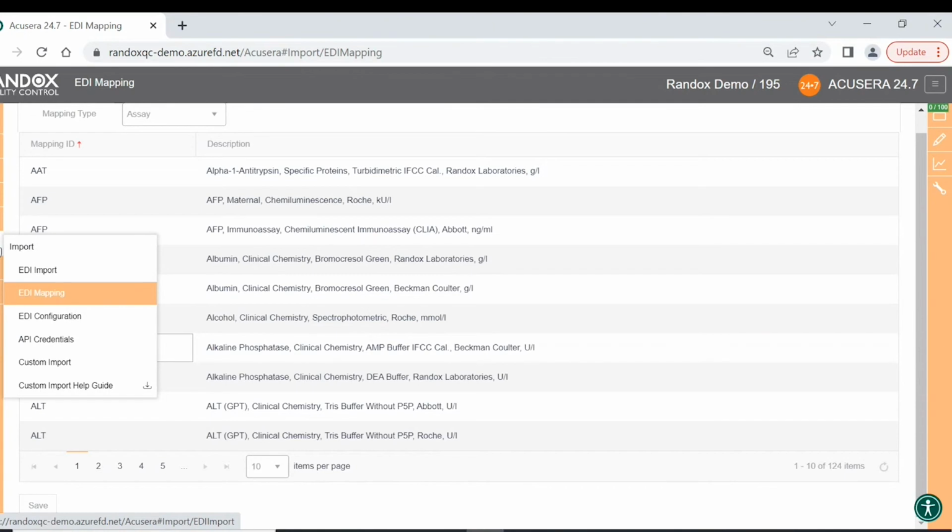I would point out that if a file is uploaded but the results aren't included, you can change the mapping ID. With Acusera Connect, it is the same function, where we have to have configurations and mapping done for the Acusera Connect to work. If the mapping isn't right for Acusera Connect, that file will still be uploaded, and all the results will be uploaded if the mapping gets fixed. So as soon as the mapping is fixed, the results will then be entered into the system.